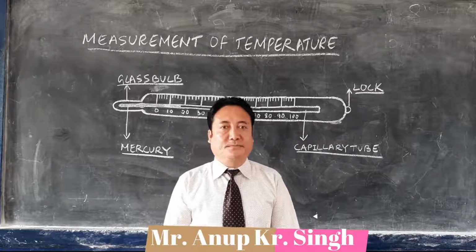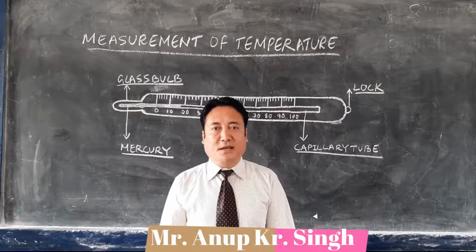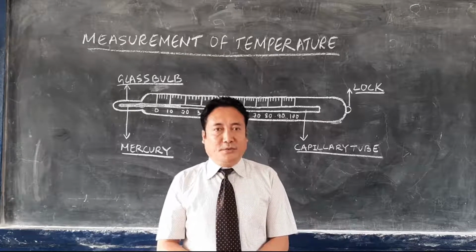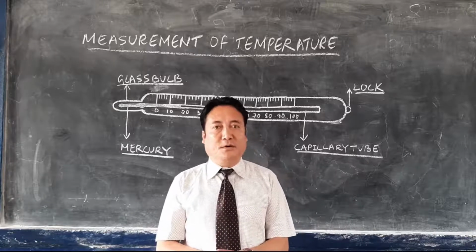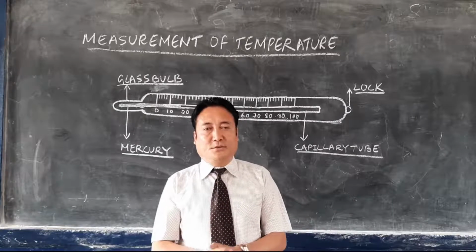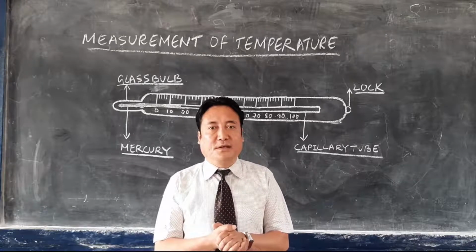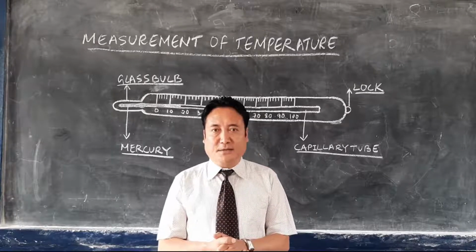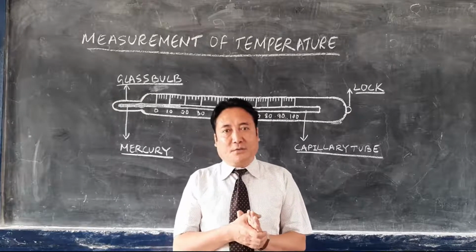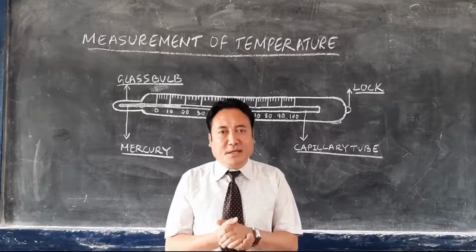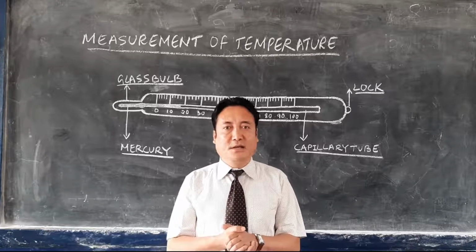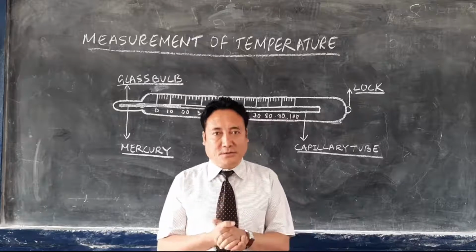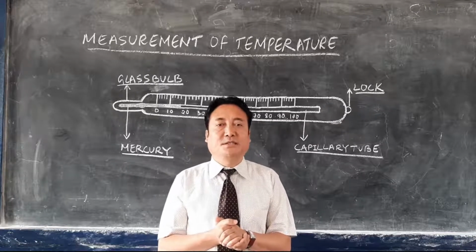So, before we start this online class in physics, let me tell you what we have discussed in our offline class. In offline classes, we are in the second chapter, that is physical quantities and measurement, and we have completed many things. I have explained many things in this chapter, and the last portion is left behind. So we'll discuss it today. That is about the measurement of temperatures.